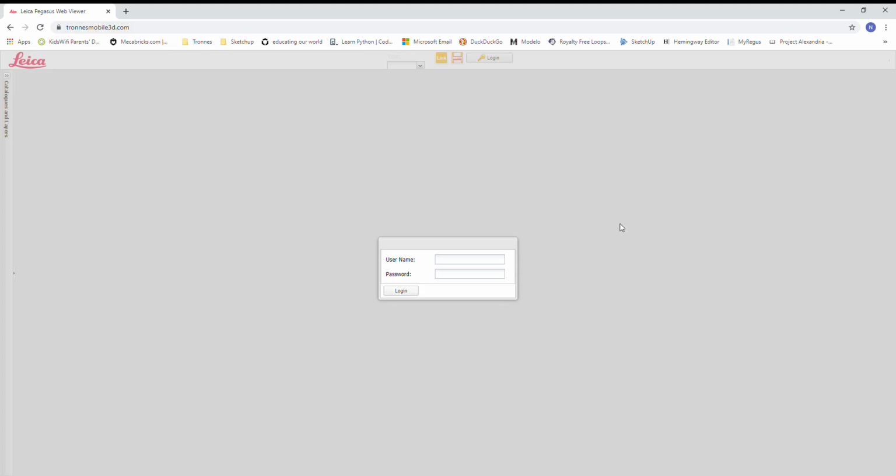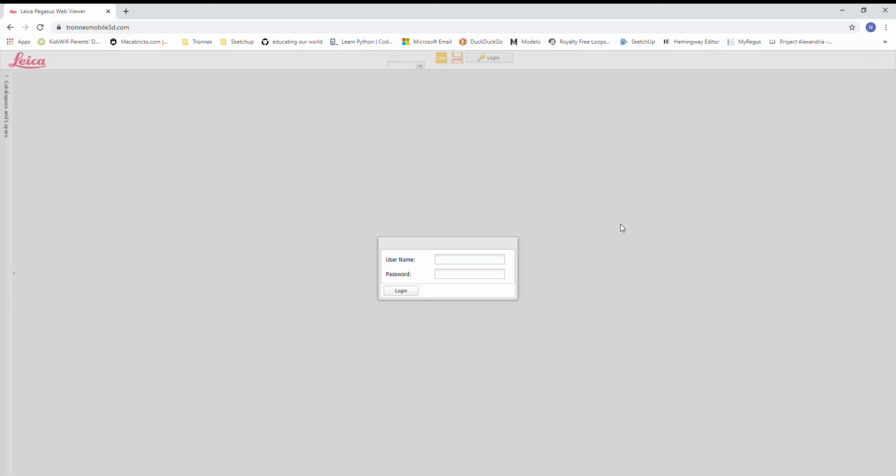We've had the best success with Google Chrome, but it should work fine in Edge, Firefox, or Safari. The real great part about this application is that you don't need any software. It is completely run through a web viewer on any device that is connected to the internet. That includes tablets and phones. Don't necessarily recommend phones, but it does come in handy from time to time.